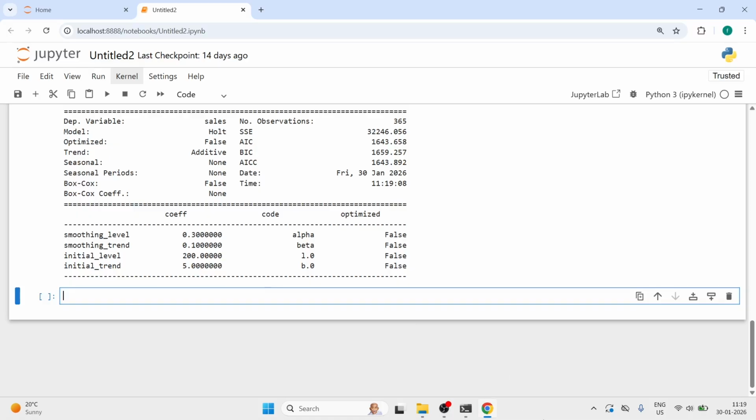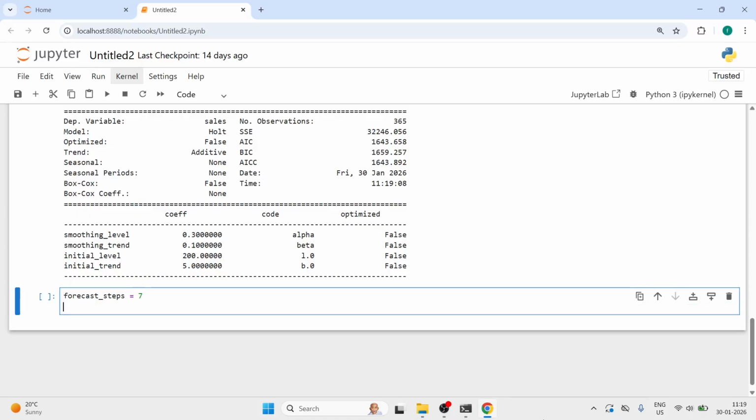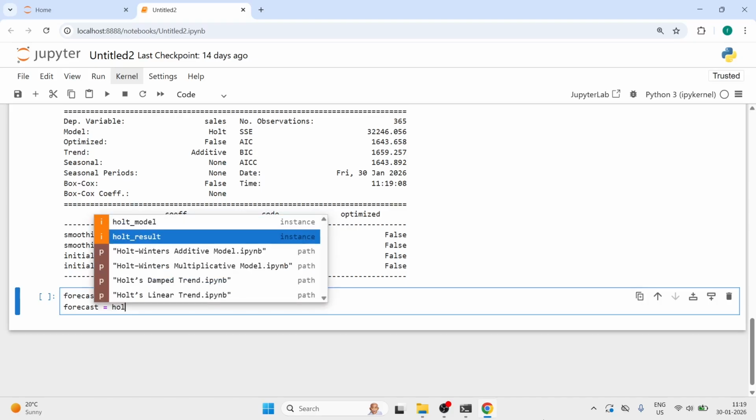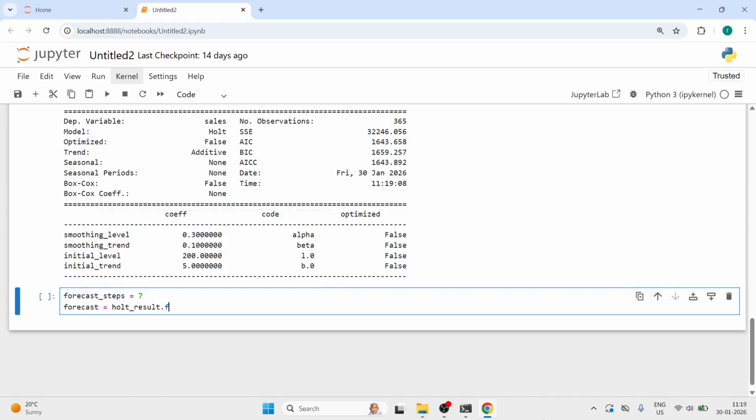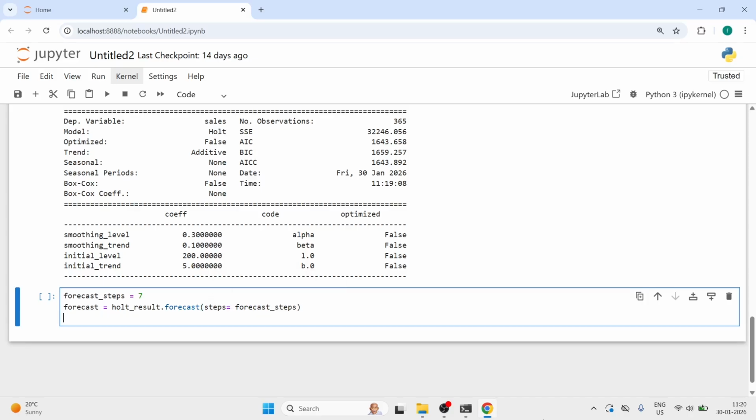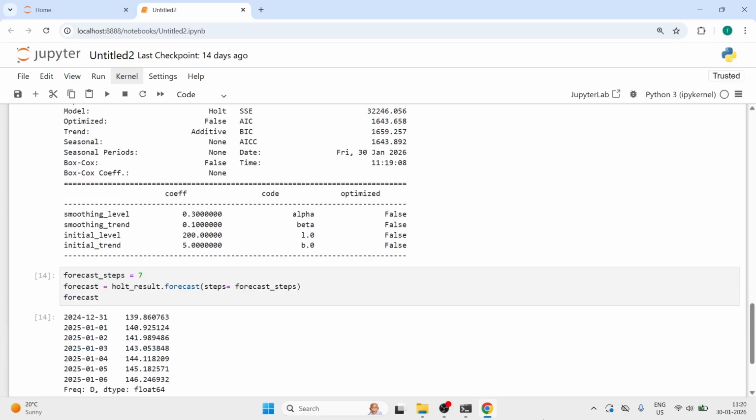For that, I will make a variable forecast_steps. I want to forecast for the next 7 days, and then I will create a variable forecast, and from this Holt result, I will call the function forecast and pass the steps, which is forecast_steps, that is 7 days, and then I can print this.